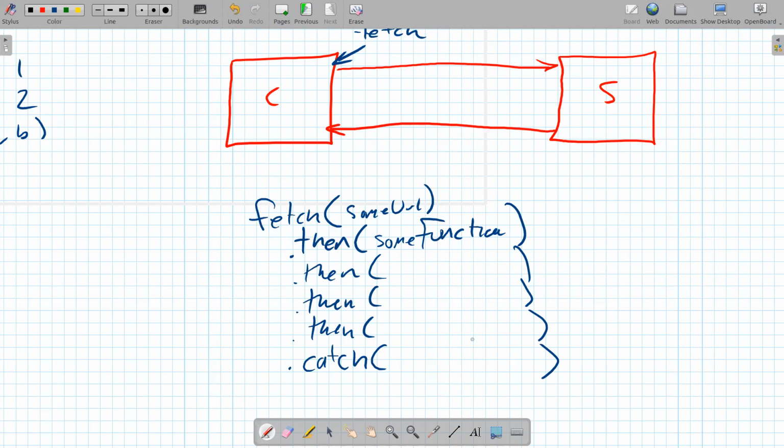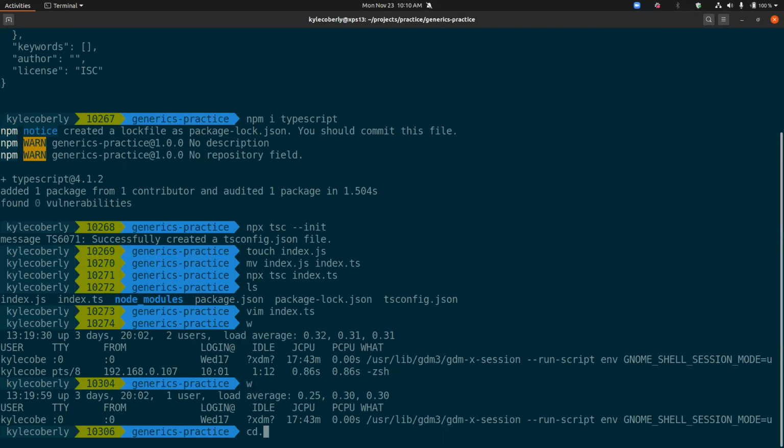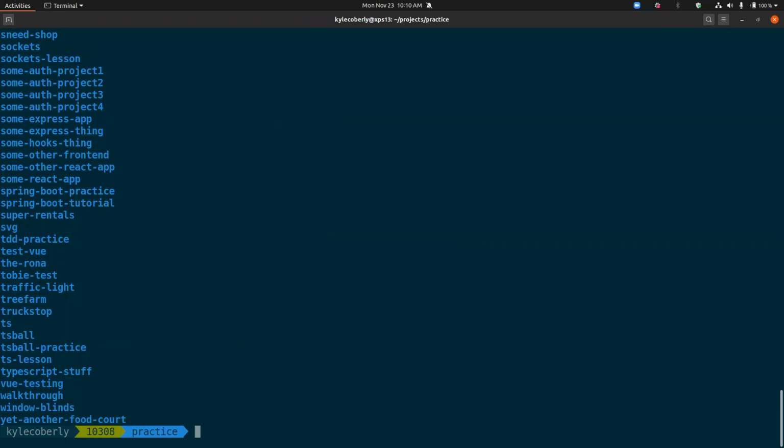And that's it. The things that happen inside these functions are the same JavaScript, same DOM stuff, same things that you've been doing already. So what we're going to do is I'm going to show you something, then we're going to do it together, and then you're going to do it. All right, so what I'm going to do is request some Pokemon from the Pokemon API and make them show up on a page.